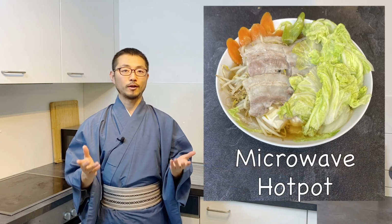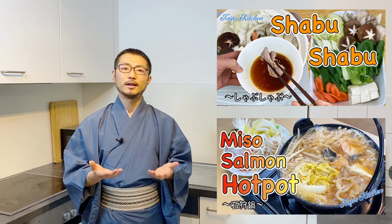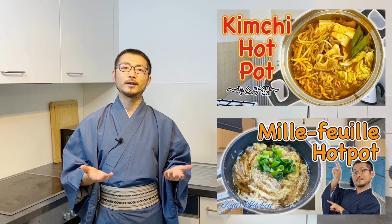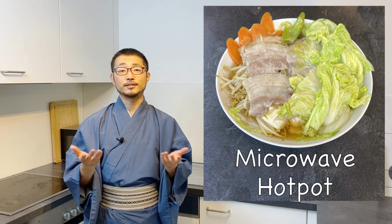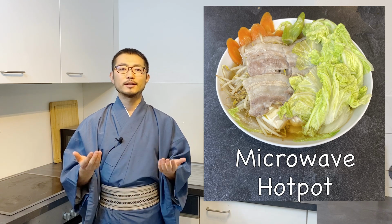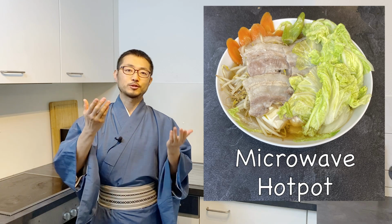Welcome to Taiji's Kitchen. Today I'm going to show you how to make microwave hot pot. Hot pot is a very staple dish in Japan in the winter, and I've made several variations of hot pot. But I recently found this recipe on the internet. I suppose it got popular in Japan and also in Korea. I just gave it a try and it was so delicious, and it saves so much time and also dishes to clean. So I thought it might be interesting to show you this recipe.